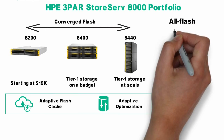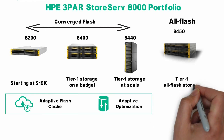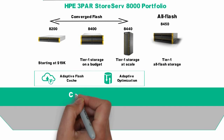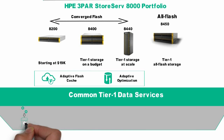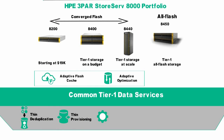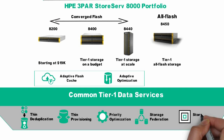The 8450 is our all-flash solution when you know you want to stick with all-flash. But what really separates us from the rest of the startups is the mature set of data services that we bring to the table, so you get a no-compromises, data center-proven architecture that delivers accelerated flash performance and features like thin deduplication and thin provisioning for data efficiency, quality of service to assure service levels, non-disruptive data mobility for data center agility, and the most complete set of disaster recovery options in the industry.